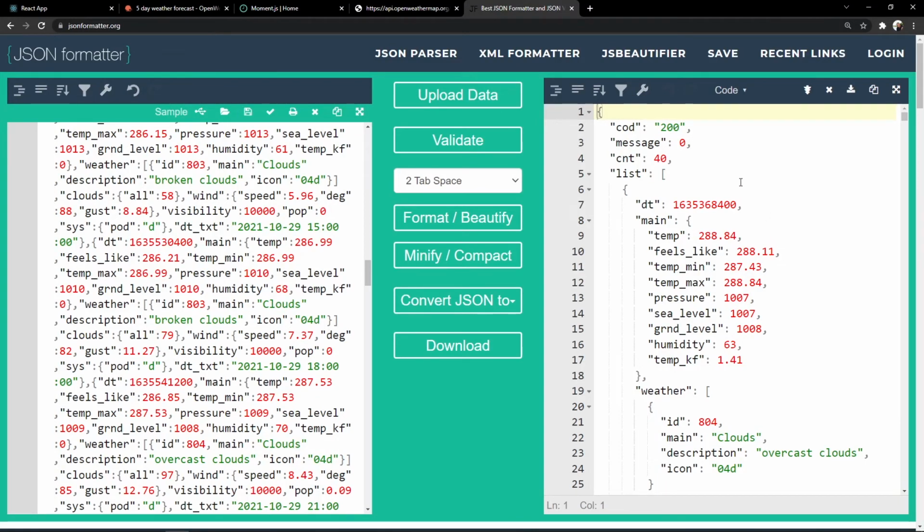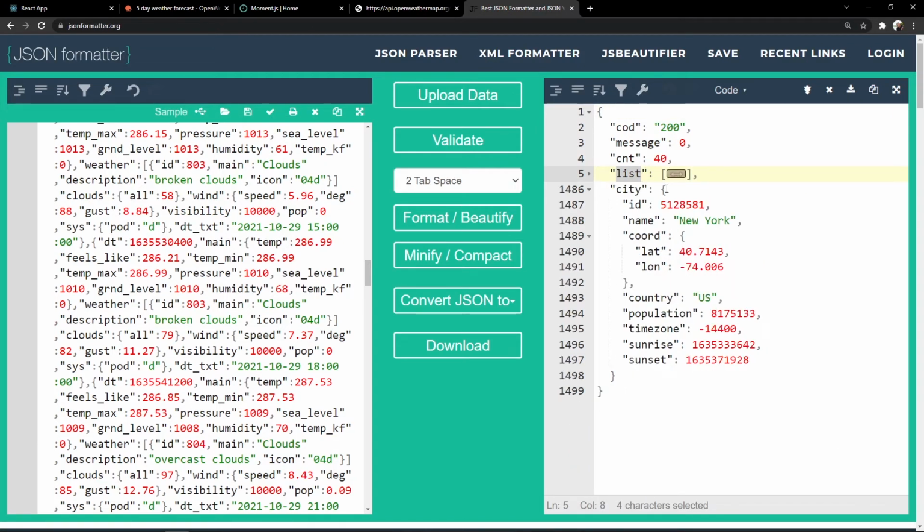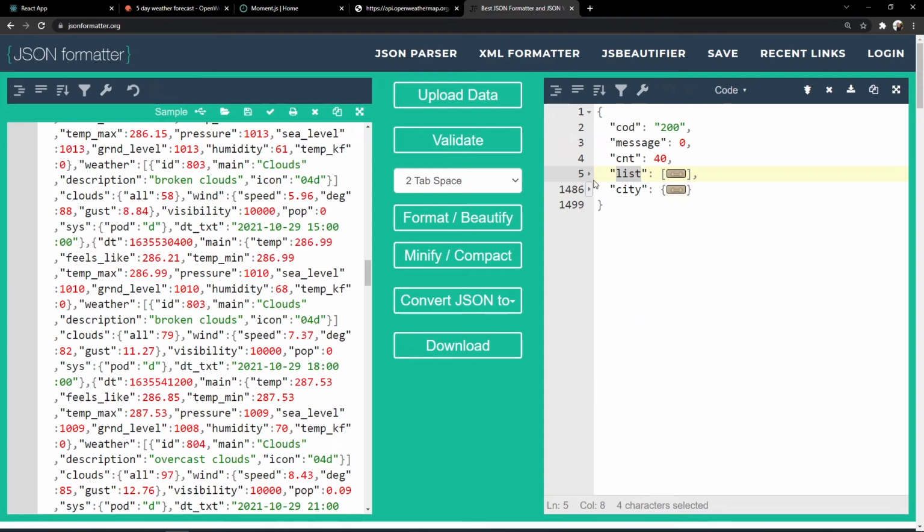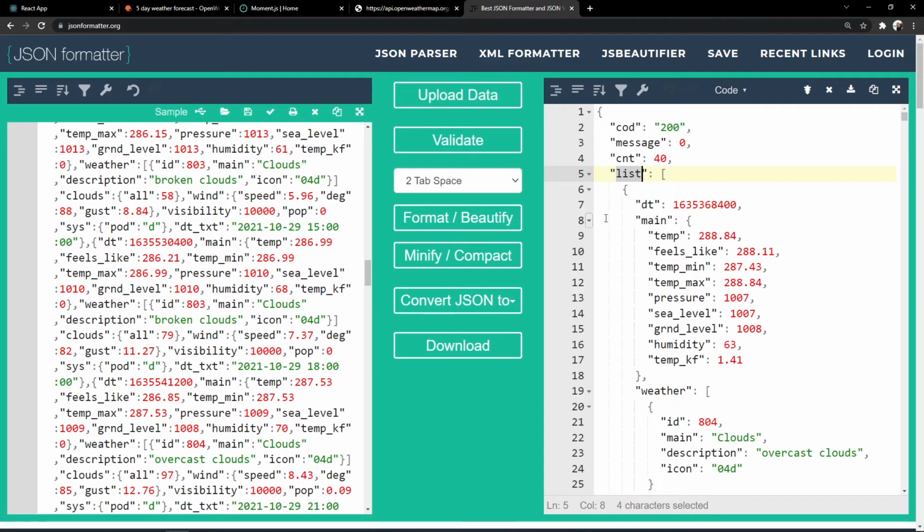So what you can see is a couple of things that we do have. For instance, we're working with this list, and this list is an array. As you guys can see, we have the city, which is the city name. We have the country, population, time zone, sunrise, sunset. But we are working mostly inside of this list. So inside of this list, we have our main, and our main gave our temperature, our real feel, the minimum temp, the maximum temperature.